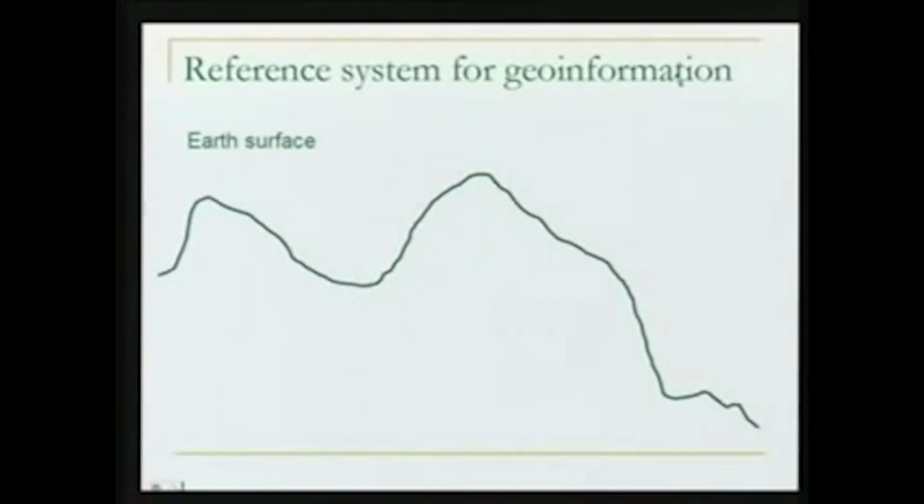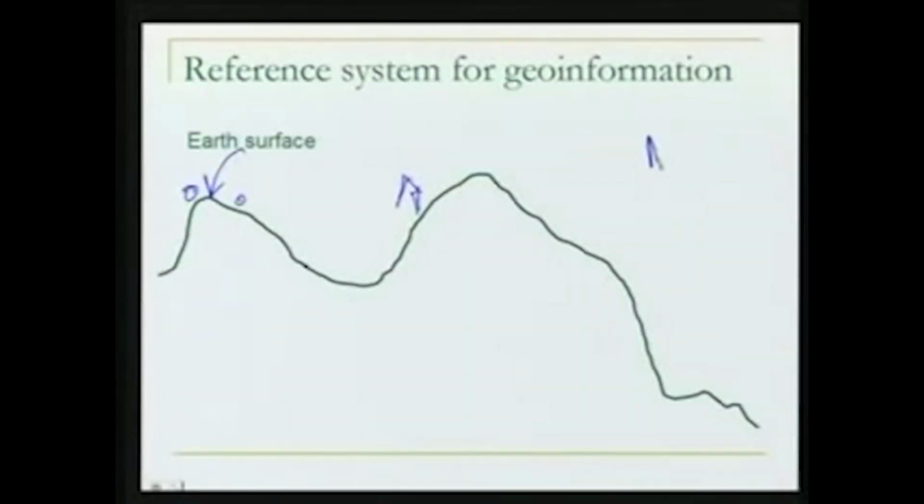Now what could be the reference for geoinformation? What our earth is. Let us say this is the surface of our earth. Okay, as you can see here, that's the surface of earth. There are some houses, trees, rivers, all those things. Now when we say we need to measure the geoinformation, or if you go back to the examples, we went to the ground, we made a map.